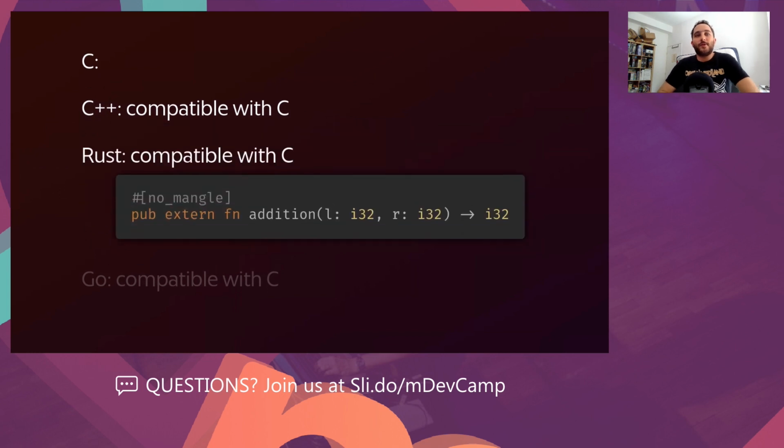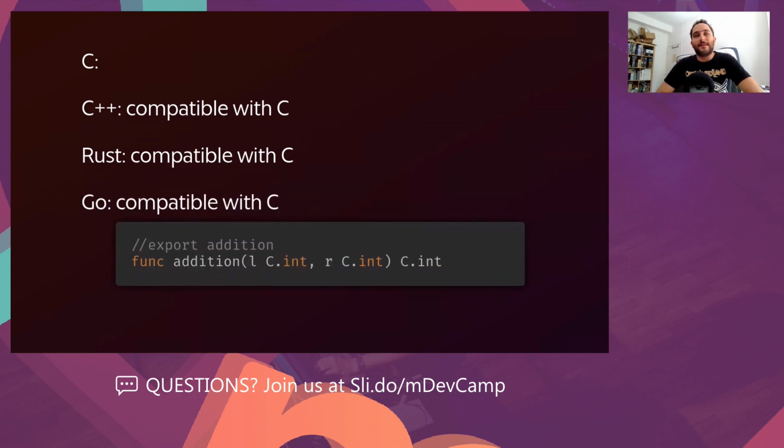In Rust, you'd use the no-mangle annotation paired with the extern keyword, and in Go, you'd need the export addition comment on top of the function, and then you'd need to use C-specific types. So in this example, C.int.